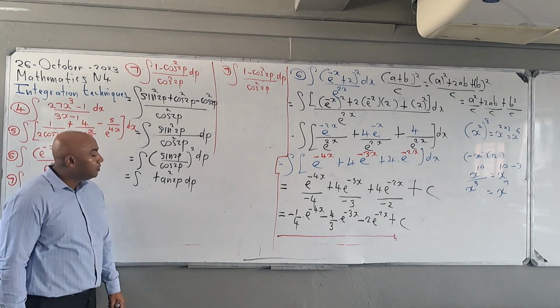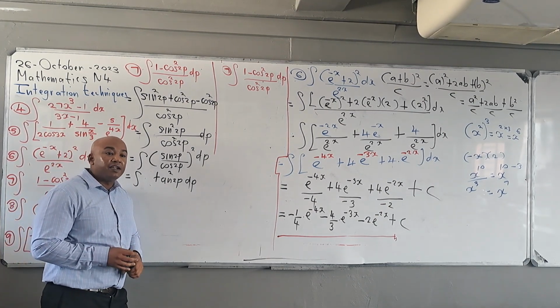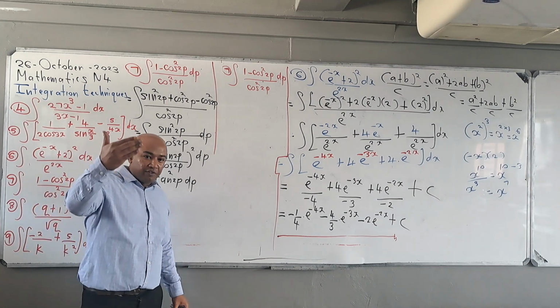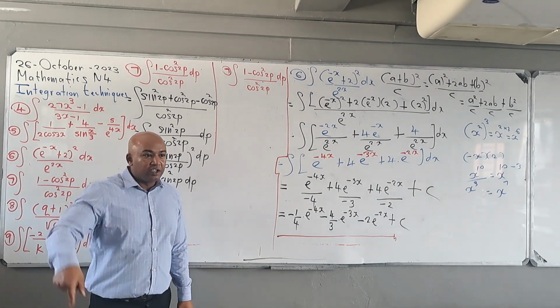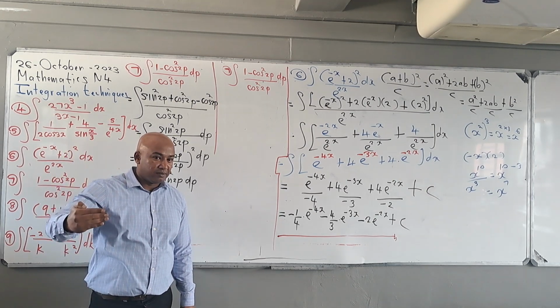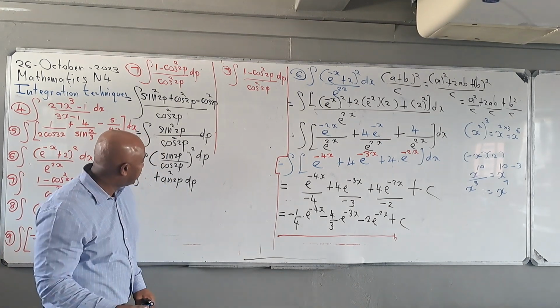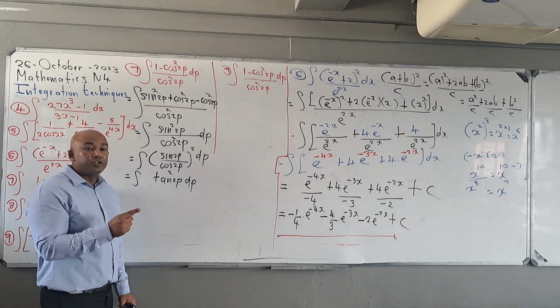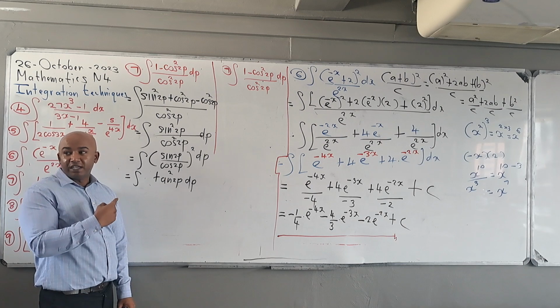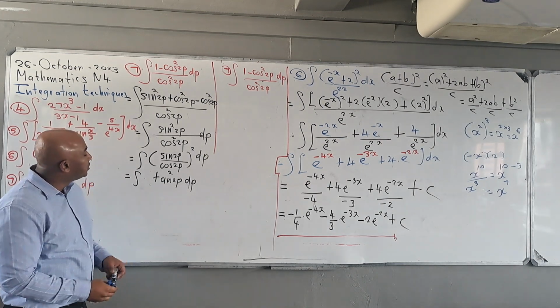Okay, now you need to think. Do you have a formula for tan squared? You go into your formula sheet now. You're looking under integration, looking for tan squared. There is no formula for tan squared, because there's nothing that you can differentiate that gives you tan squared. Okay, that's why. So, what to do?